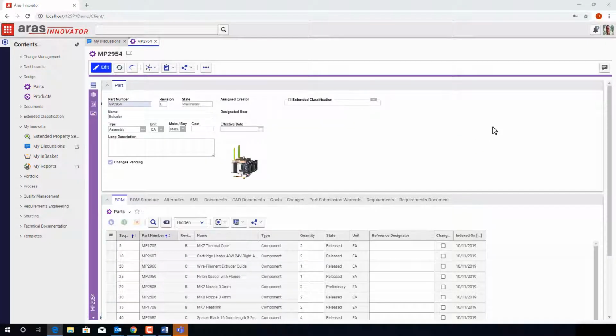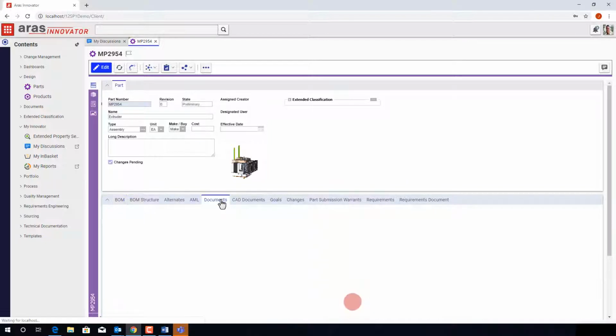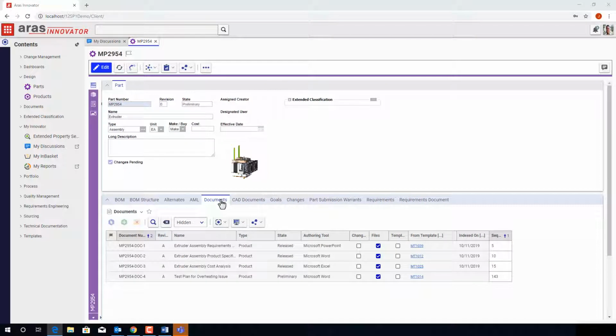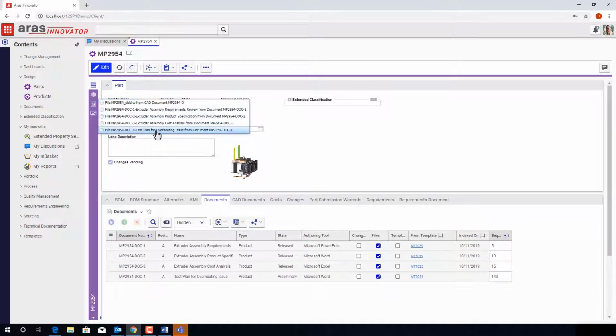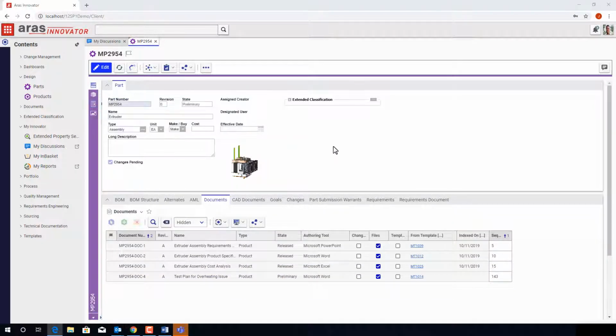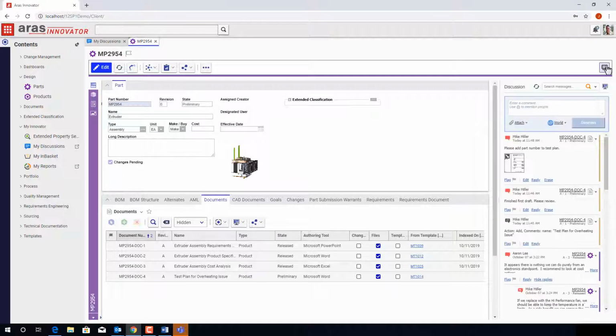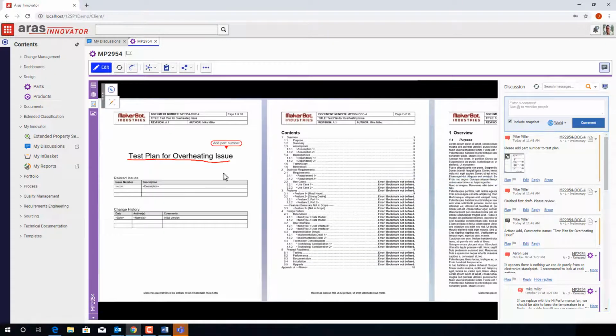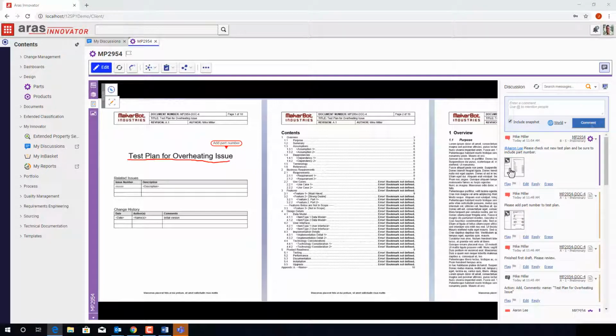Let's look at the product engineering application first. Every item in Aras Innovator includes a form view at the top with its complete metadata, plus relationship tabs at the bottom to demonstrate critical associations with information from across the platform, like these documents associated with this part. Each document or CAD document represented by a viewable is found up here. In the browser version, this is where you view, markup, and comment on each attachment, just the way we saw in the mobile interface. For instance, we can find the document we just uploaded using the Microsoft Word connector and continue commenting on it.